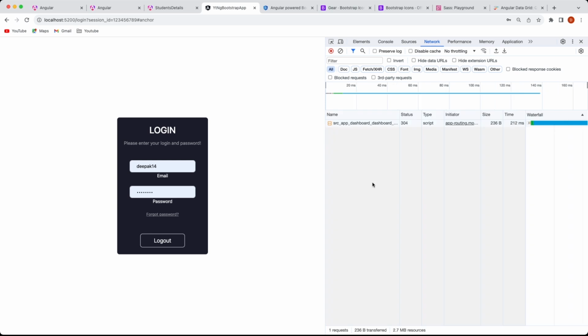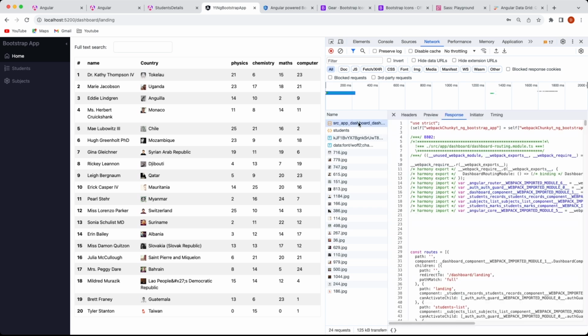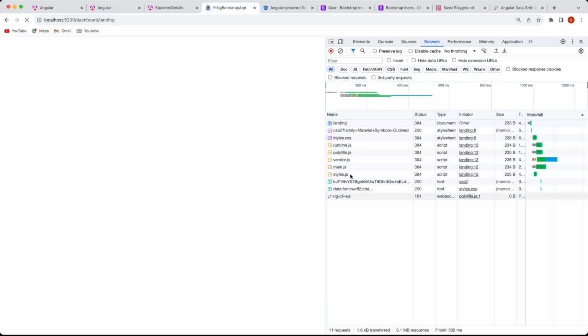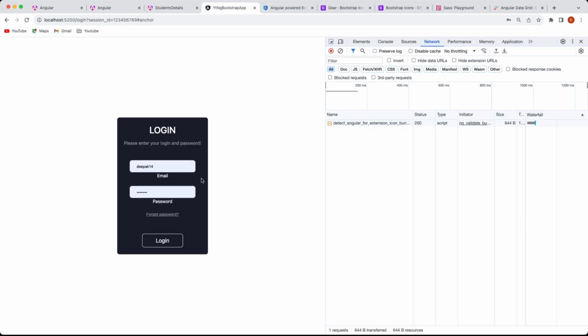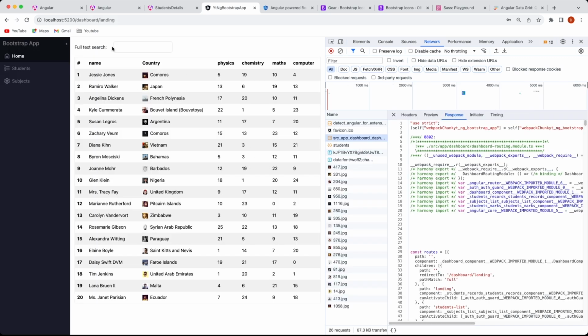Click on login. You may notice that there is an HTTP call being made to bring a module, which is the dashboard module. So initially when you load the application, it is loaded alone, so it does not really have any module other than the login component. Once you click on login, that's when it downloads the module and makes an API call to display this. So basically we are now going to be implementing lazy loading for the dashboard route, and by default only the first route, which is the login page, would be enabled in your application. So how do we do that? Let's quickly go back to VS Code and start coding for it.